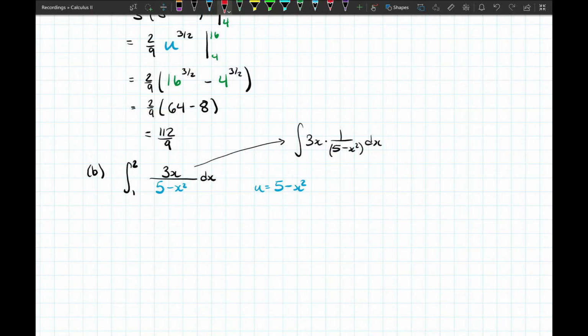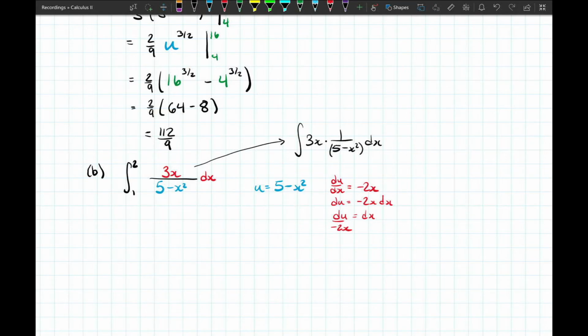You can start to feel a little more comfortable when you take a look at the derivative and see that it looks similar to something else that is a factor of your integrand. Make sure to change this to differential form and solve for du. Both of those substitutions will hopefully get rid of all of the x's in our integrand.